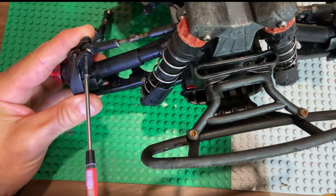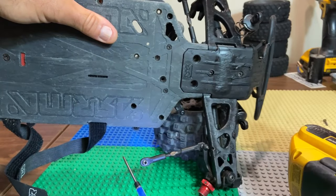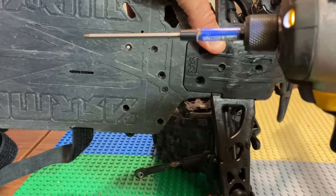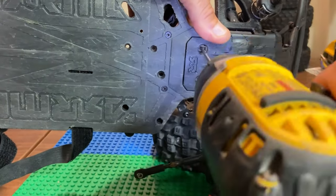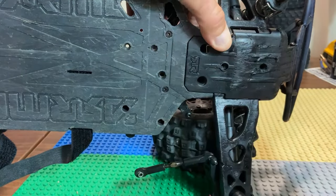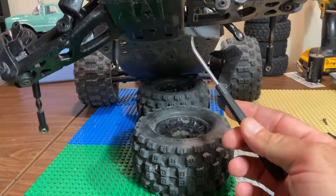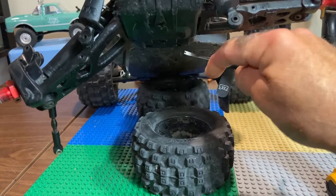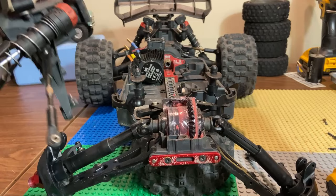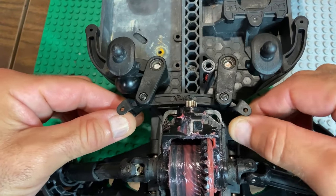I get rid of the bottom of the shocks and leave the tops. If you need to pause, go ahead — I know it's quick. On the bottom side there are five long screws and one little fella. So that's five long ones and one small one, and essentially that whole cover — that whole assembly — comes off as a unit. I prefer doing it this way; I find it's easiest and you're not losing parts. I just grab a flat driver and pry up — there are just two tabs that need to come out of the bottom of the chassis, and that whole unit comes off.